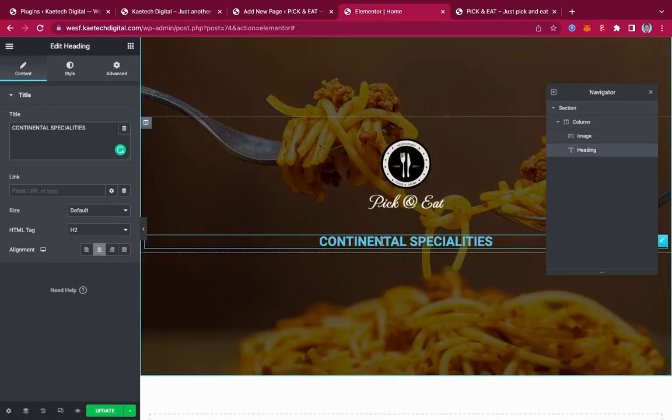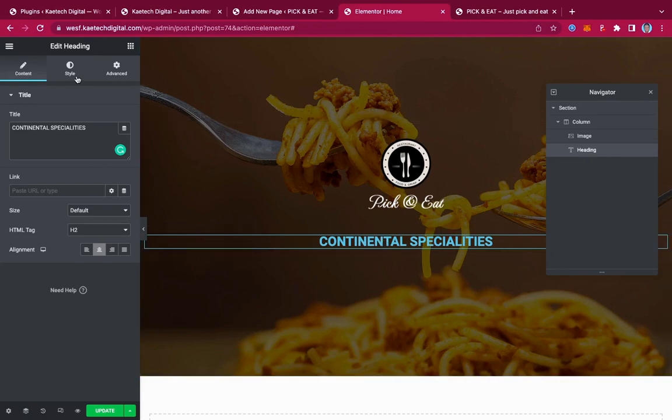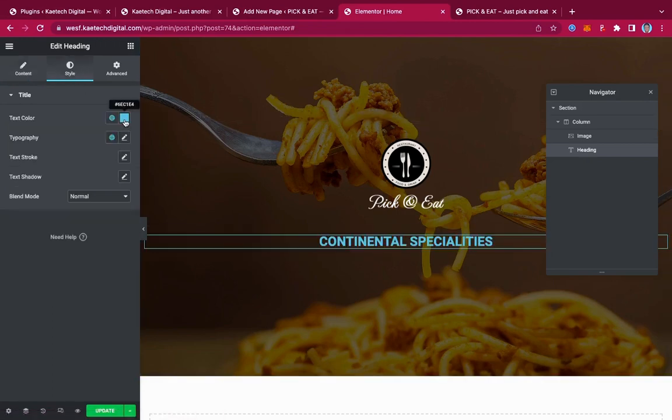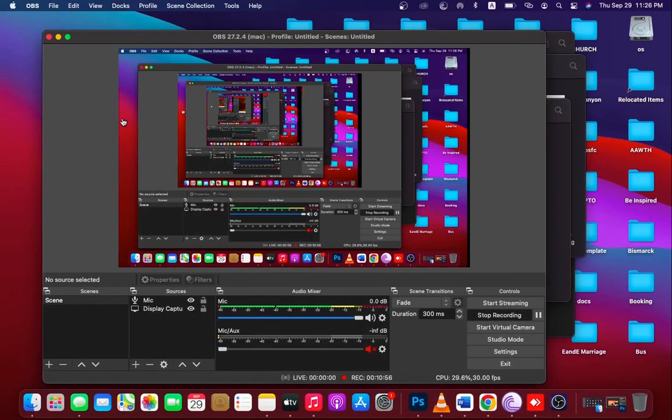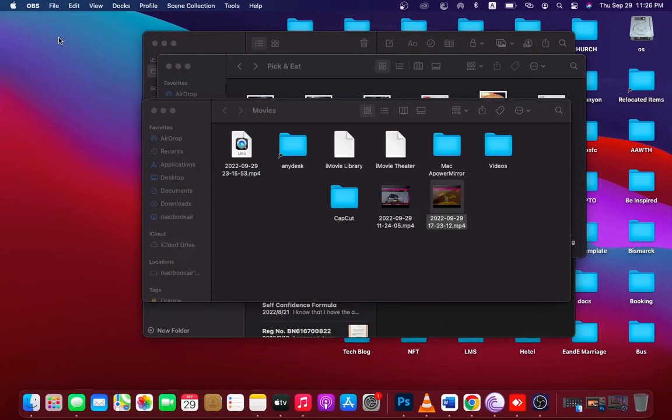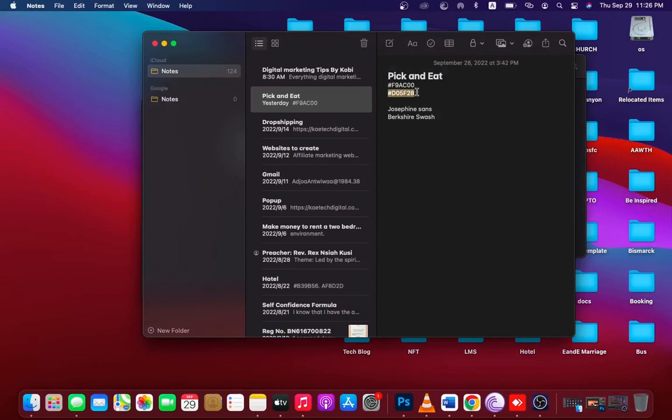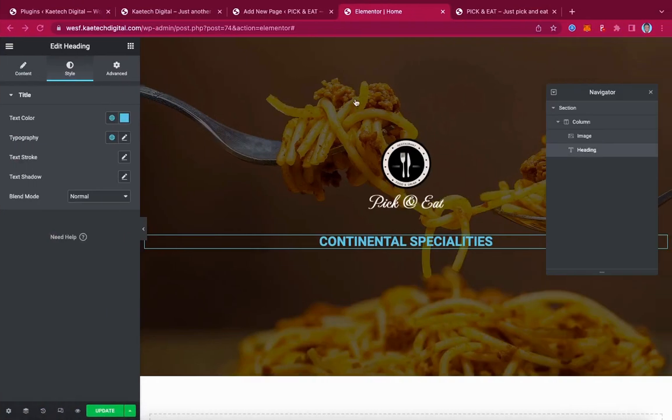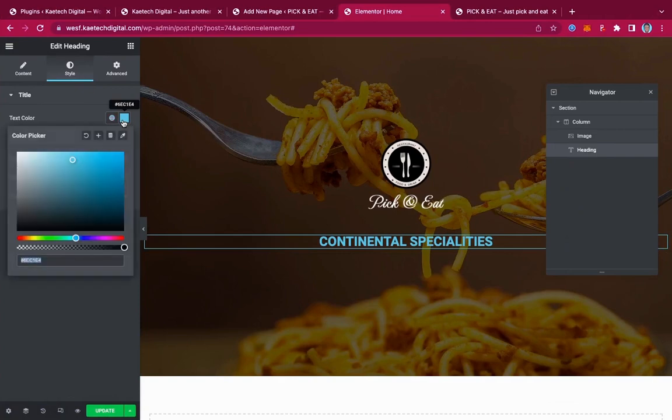So now that I have this one also set up, I can go to style over here and style it the way I want it. First of all, let me close this one, and then, yeah, this is my color that I'm going to use. So I'm going to come over here, pick this, and change the color to this color. Now of course I want to make it a little bit colorful, just like an orange color. This kind of orange over here is okay.